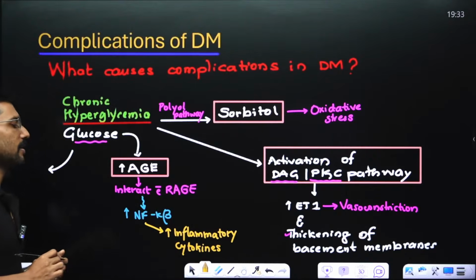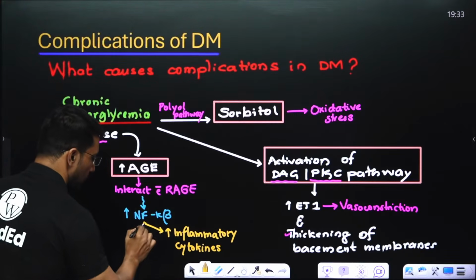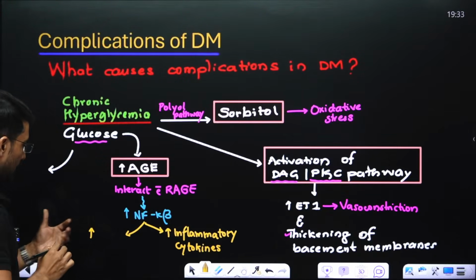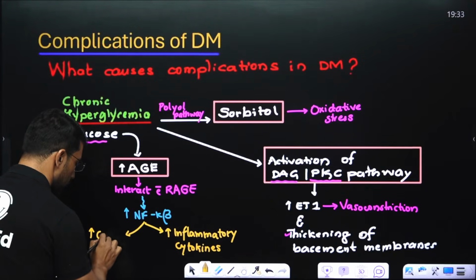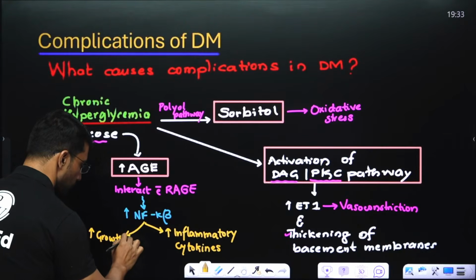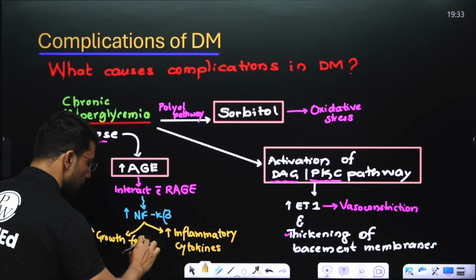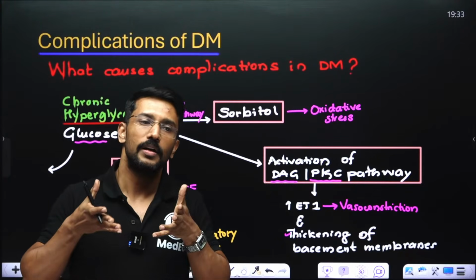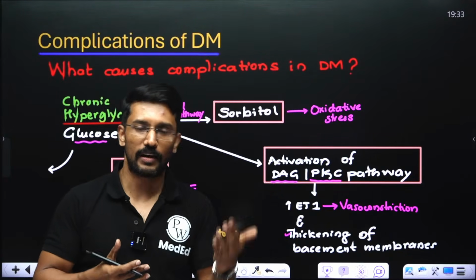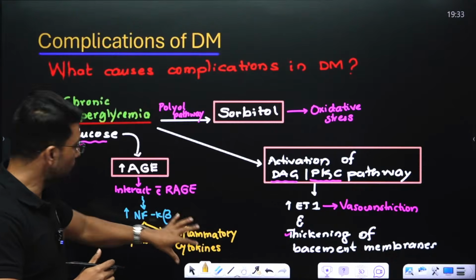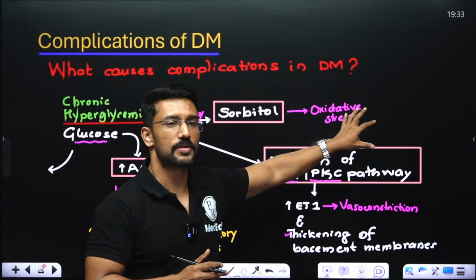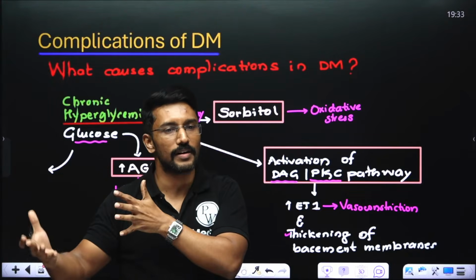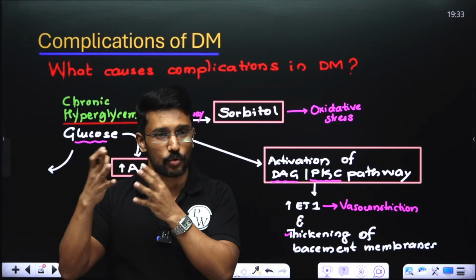The problem doesn't end there. This activation of NF-kappa B pathway also leads to increased expression of growth factors. So what will these growth factors do? The function of growth factors is to stimulate the proliferation of cells in the tissue. So cells are now being stimulated to proliferate or replicate more, that too in presence of inflammation, oxidative stress and reduced blood supply. So tissues will become more and more dysfunctional. The cells are growing rapidly.